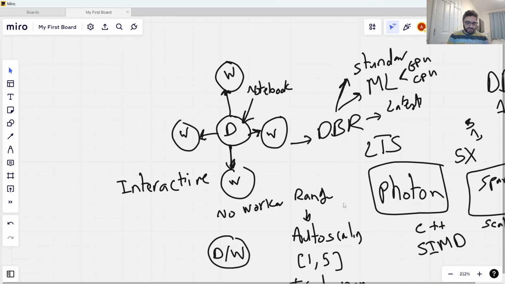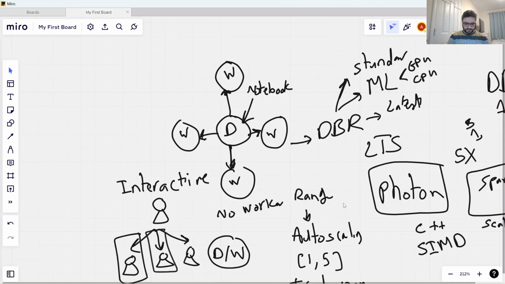You can share this interactive cluster with other people. Initially it creates for one user, but you can choose to create a cluster that is shared with a group of users. Let's say you are a team of 5 or 3. You can create one cluster, and everyone can use the same cluster. But bear in mind, if everyone is hammering the cluster with workload, the cluster will slow down. In development mode, the best practice is usually to create personal compute for each person. But in some cases it might actually be cheaper to share the cluster among the users.